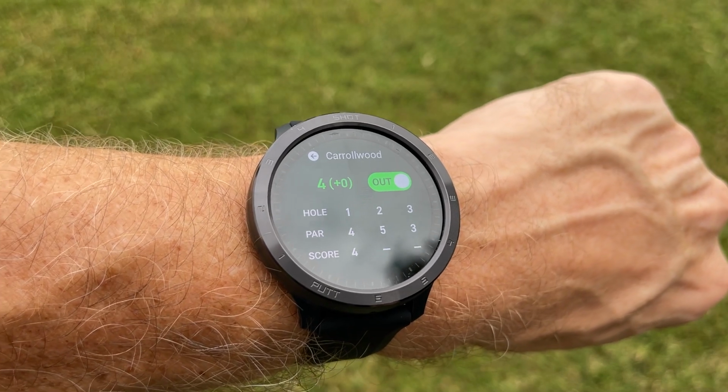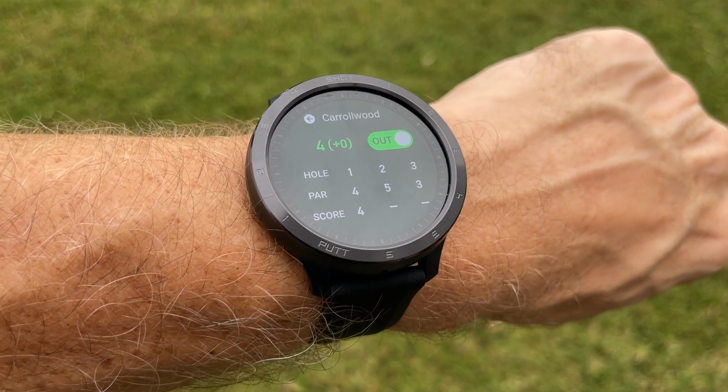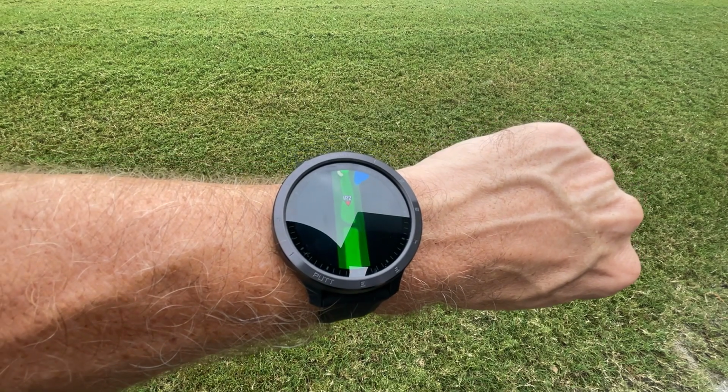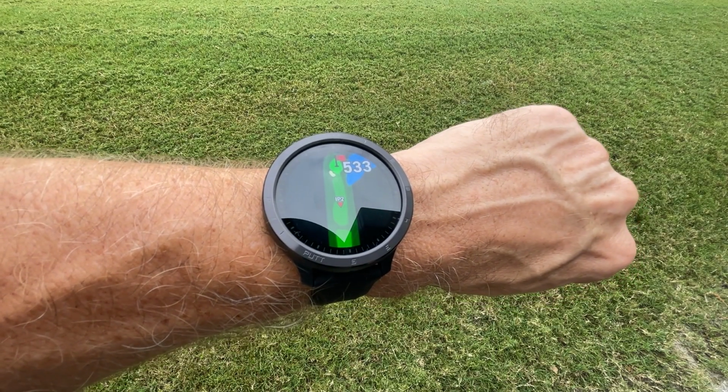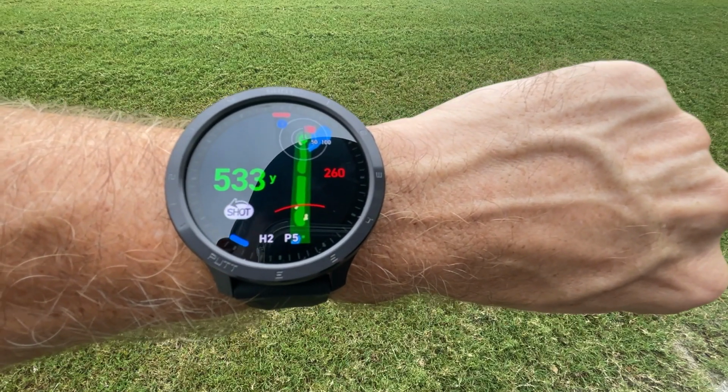You can also see my scorecard as we progress here. So far we're even, so far so good. Let's go to hole number 2. Here is our overview of hole 2 here. This is a straightaway par 5, about 533 as you can see. No real trouble till you get up near the green, except for that fairway bunker.